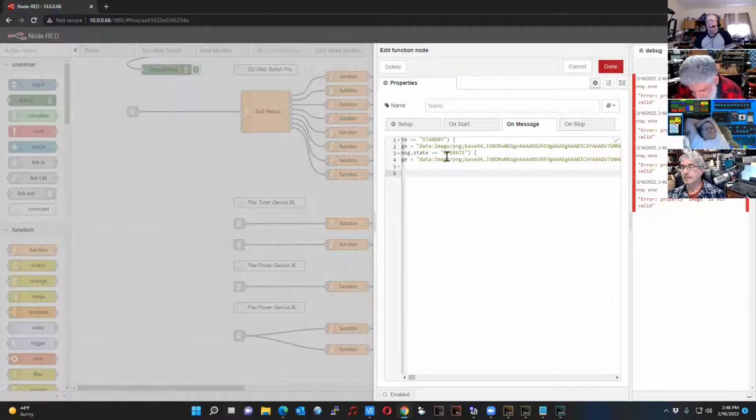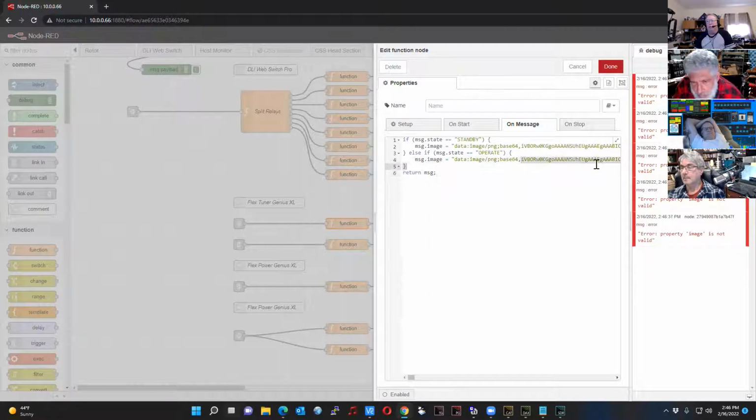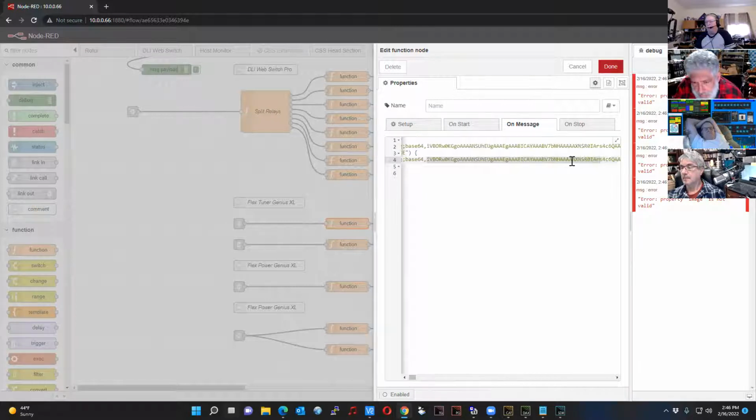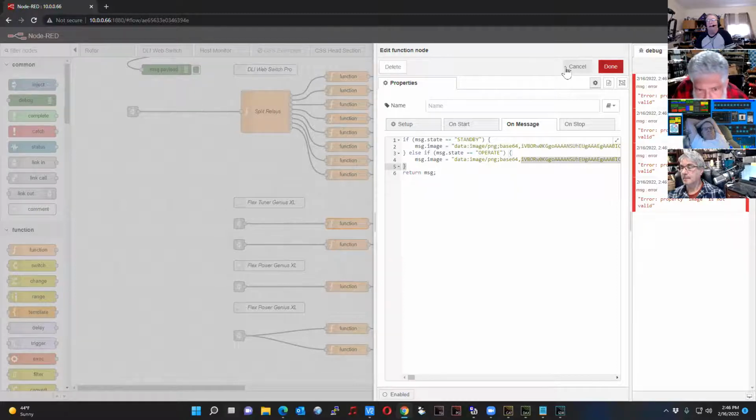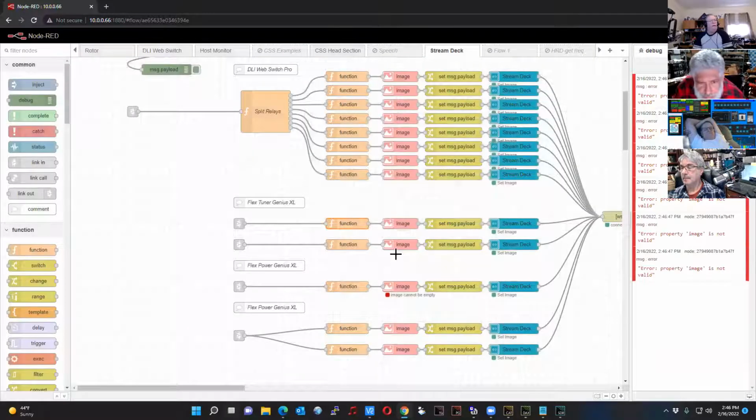And when I am in this state of operate, so when the tuner is sending that it's an operate, it's going to send this image, which is a base 64 equivalent of it saying tuner operate with a green background. So you follow so far, I guess? Right? Okay.